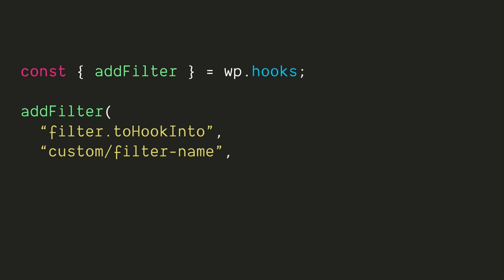Now this is a little bit confusing at first because this process is not necessary on the PHP side of hooks. Usually we're just used to seeing the filter to hook into, and then this last part which is our callback function. So here we have the callback function that will actually execute, but we do need the second parameter here as well, kind of our namespace descriptive name of what this filter is specifically going to be referred to as. So this is our first part, and this will need to be set up like this in enqueued and then call add filter for any of the filters that you want to look at. So let's take the next step now and look at what this might look like in action.